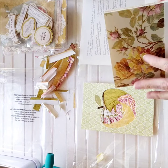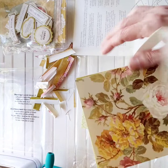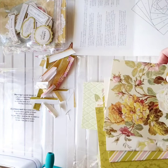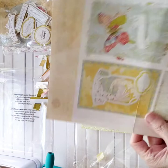I like to save these bands. It's very thick, nice. So, you don't ever know, you might need it for something. All right, now let's see. All right, how does this go? So that's going to go on top of one of these. Let's see. Oh, I see.